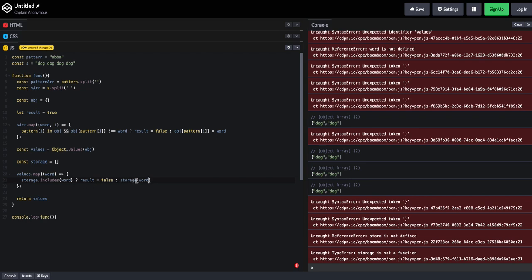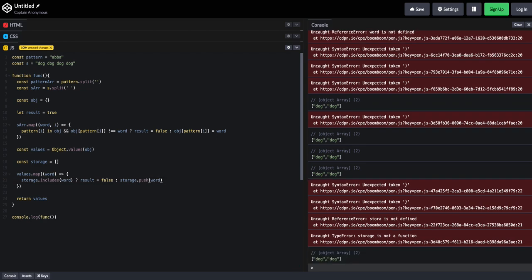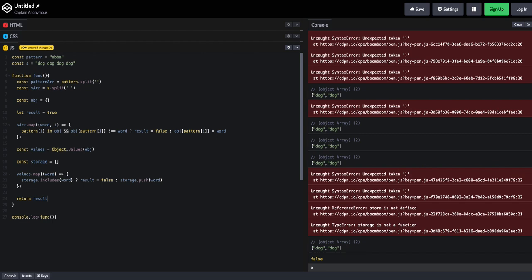Oops, I forgot the push keyword. That's our problem there. Okay, and then down here, we don't want values, we want result. Return result. We should see false. Cool. All right, that takes care of that problem.